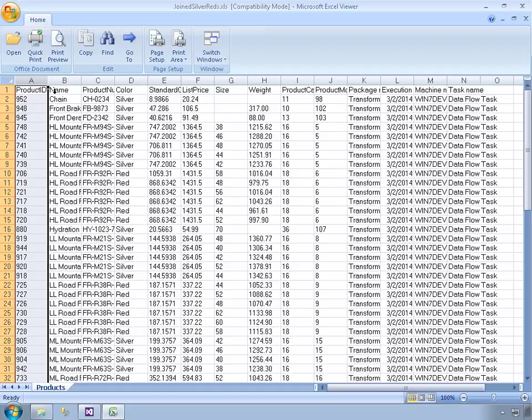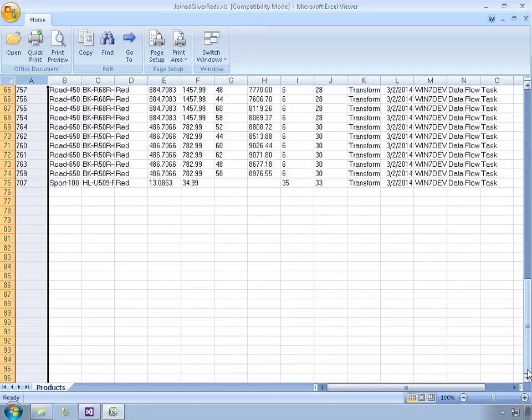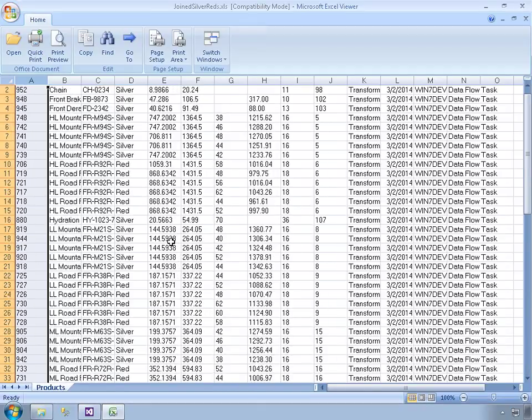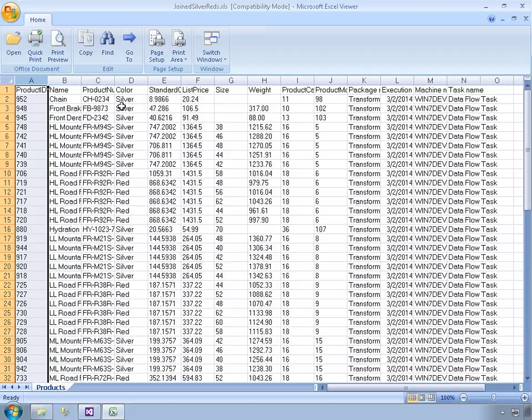I can try and double click that. Okay, I guess that doesn't work like it does in Excel. I wanted to widen that a little bit. Okay, it's not working all that well. But anyway, so I have the product names, the different colors. They're sorted by name and color. And if I scroll down here, you can see that I have 75 rows of data, including the header line. So there's a total of 74 rows of data.